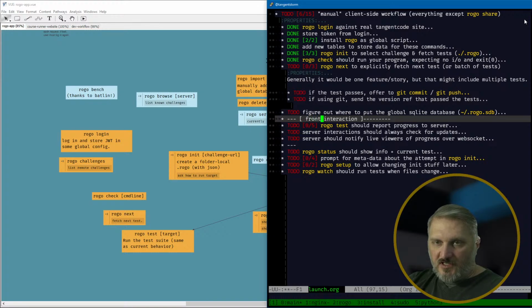Front end UI, front end user interface. Right. So this is all about what the user sees on the screen. HTML user interface. And then this stuff is stuff that can wait till later. Stuff that can wait a bit.